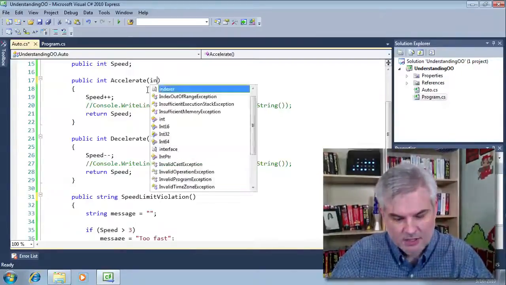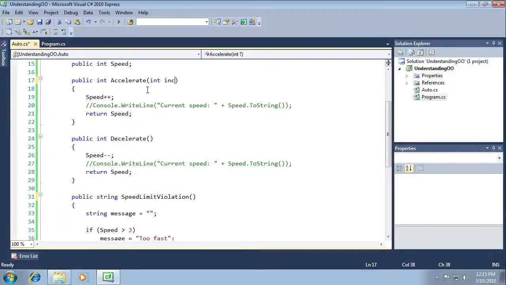Okay, so here what we will do is type in the data type that we expect, and then an identifier, a variable that will be used throughout the body of the method to reference the value that was passed in by the user of our class. So in this case, we're going to set increased speed. So then we'll do a new operator that you didn't see yet, plus equals increased speed. And the plus equal sign means add this value to this variable. So whatever this current value of the variable is, keep it and add this to it. It's the equivalent of writing this.